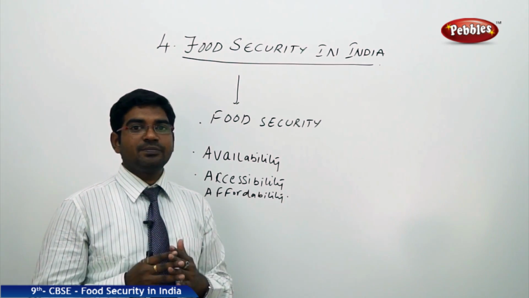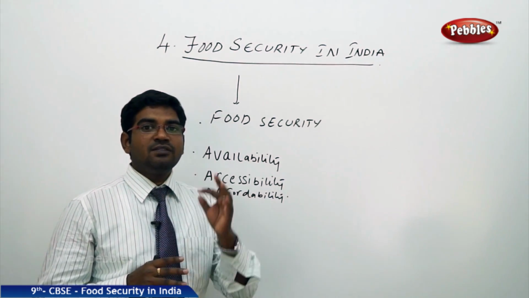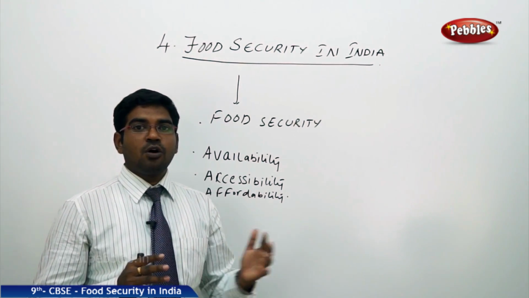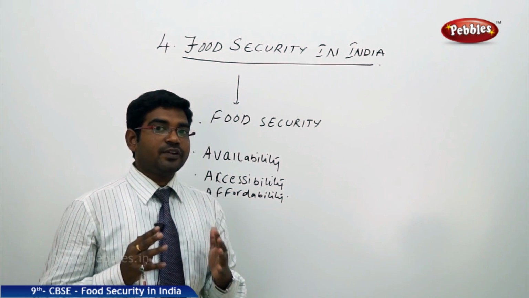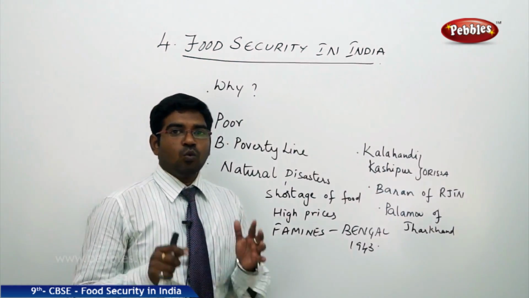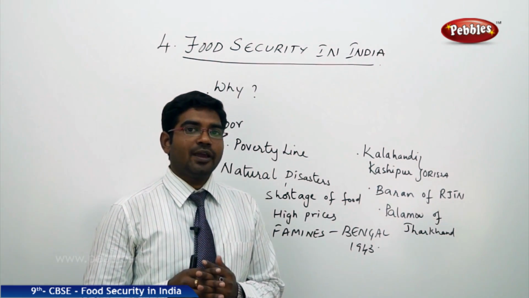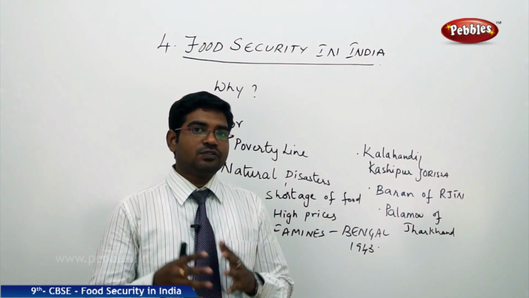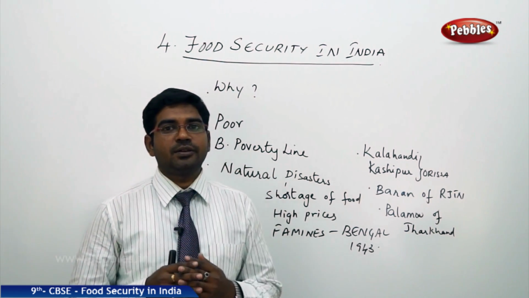Coming to our country, we have nearly 26 million people living under poverty. So these 26 million people are bound to have food insecure status. Now let us find out what food insecurity is. When people are not able to access or afford to acquire food for themselves, that condition is known as food insecurity.